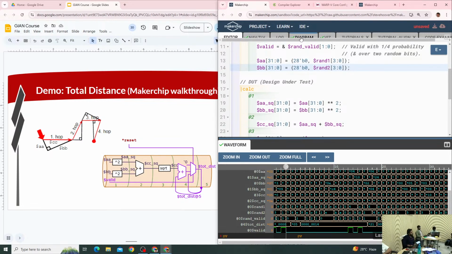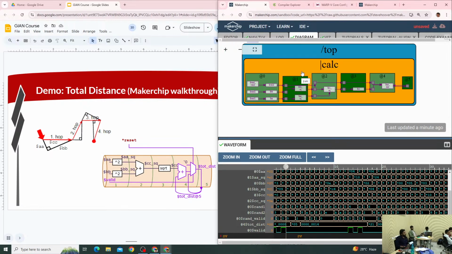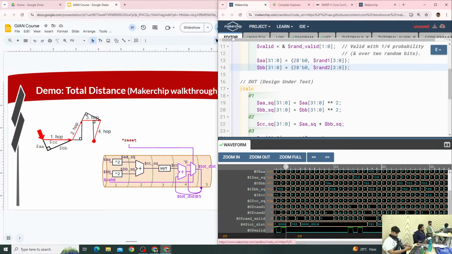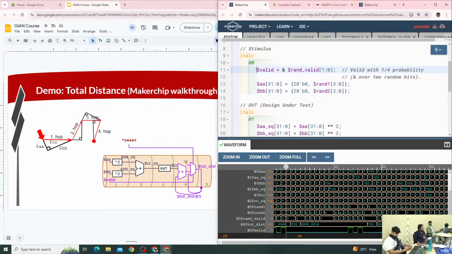Yeah. Let's see. So you'll notice in the logic diagram, it's all one pipeline, right? It's just the way I've organized my code. So that just allows me to separate off the aspects of the code that, to me, are the test bench from the aspects of the code that are my design, right? So, my test bench is driving a value of valid with a probability of 25% by using this random signal, and driving these with small numbers by using these randoms, right?